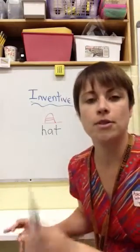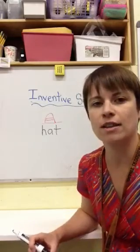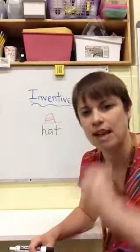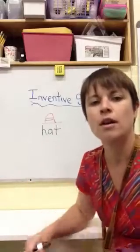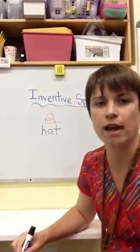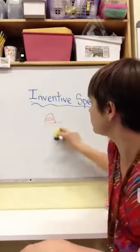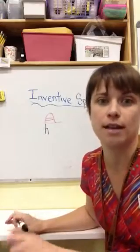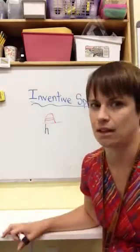Now, some of those children, as you're developing this, the very first thing they should hear, and that's why you've been hearing so much of us talk about the initial break-off sound in those consonants, balloon, balloon, is many times it will look like this, hat, and they will label it. If that's what they get, great. It shows me they are hearing the initial sound, and that's it, really.